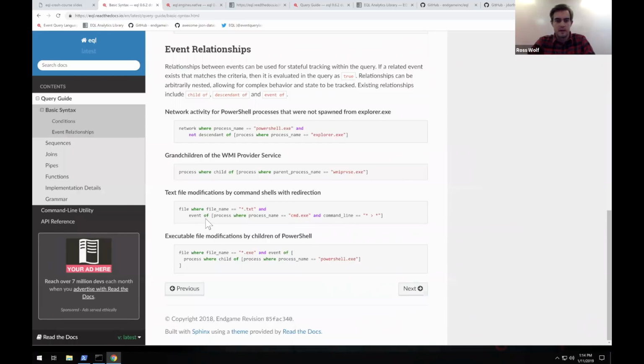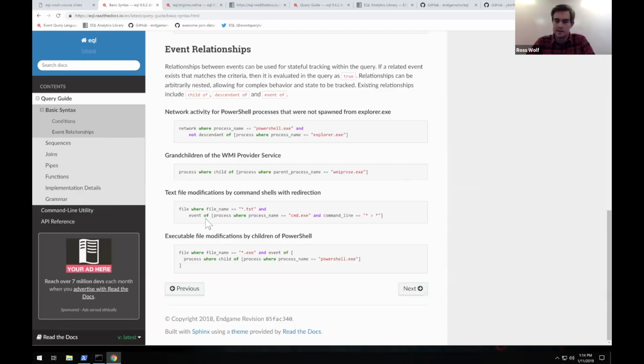treated a little like first class in here, where if I want to say, show me network activity for this specific process or for a descendant of something, we add this concept of relationship. So I could say, give me a network event for PowerShell that's not a descendant of Explorer. And normally with a lot of other languages, it'd be either some complicated SQL join, or maybe some transactions or Splunk searches or subsearches. So we try to take that concept and make it as simple and intuitive as possible.